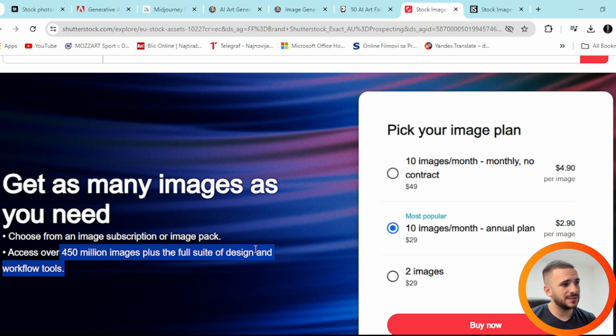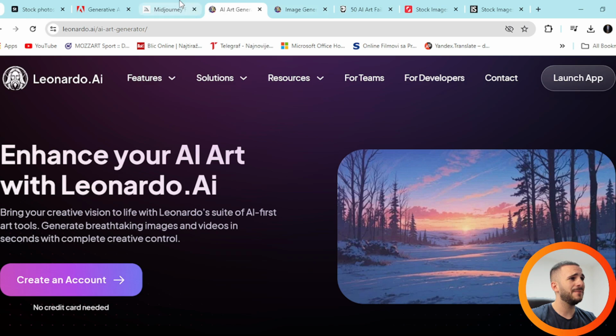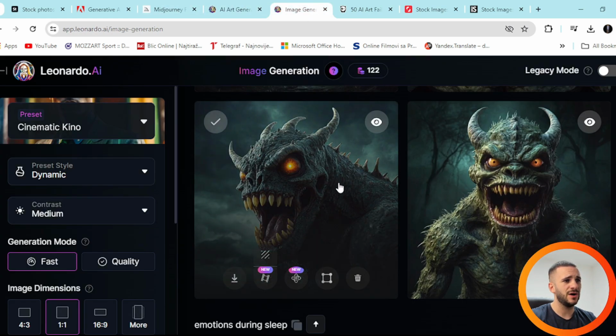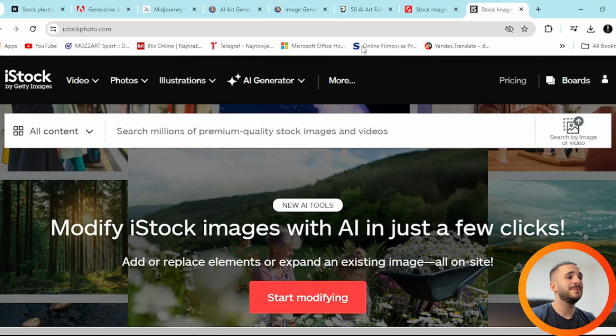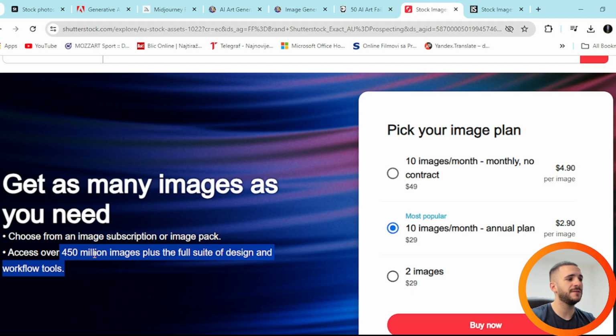So what you need to do, take AI, guys, to your advantage, do something that a camera can't do. A camera can't find this monster anywhere. I mean, this is a monster we're talking about right here. And find me a forest where this monster is alive, and I will never go there, guys. I promise you that. So make something abstract, make something surreal, something that a camera cannot catch, and definitely something that is not here between those 450 million images, all right? And then you have a head start. You have a nice head start, guys, right here.